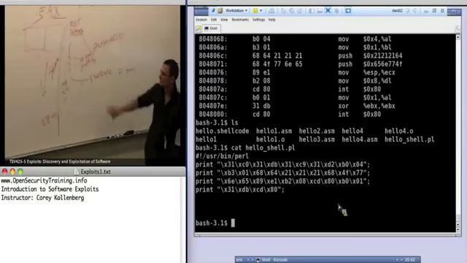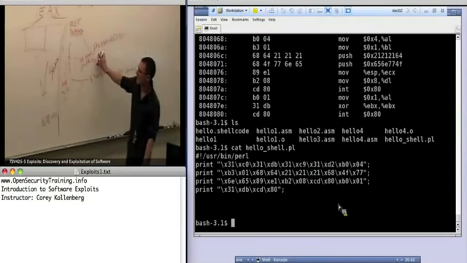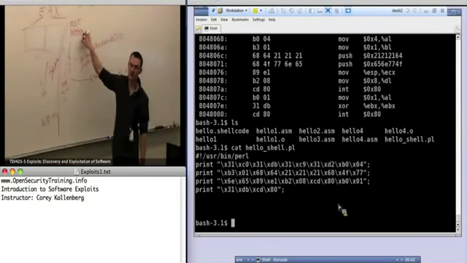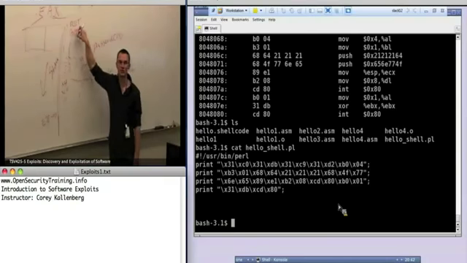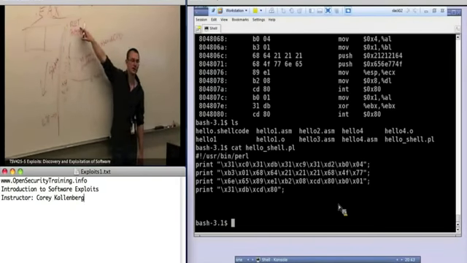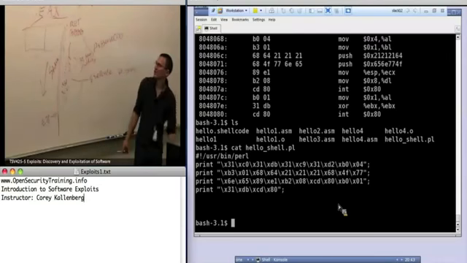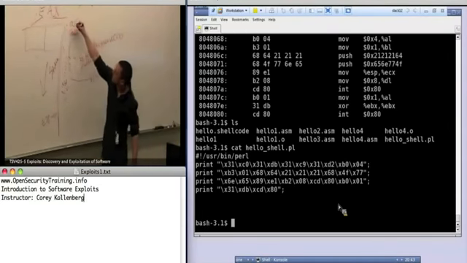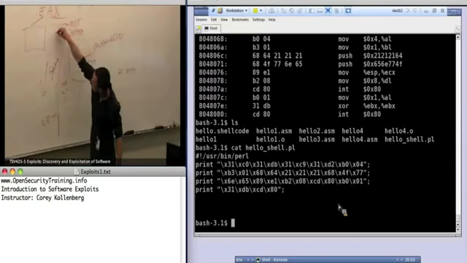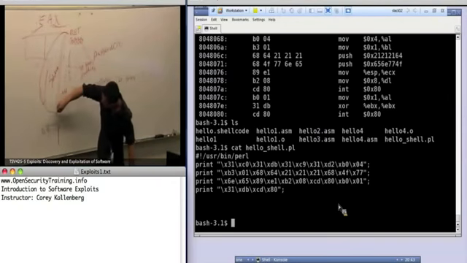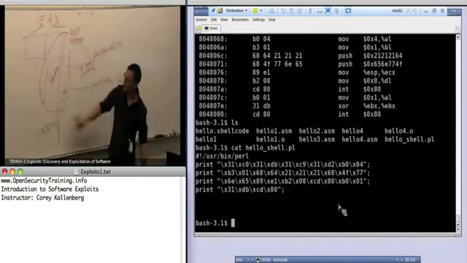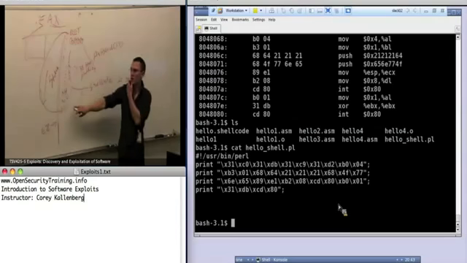We have shellcode, padding, B's for saved frame pointer, because we need to overwrite the return address. Previously, it was like 0804 blah blah AA, which was the address of Ghost Shell. This time, we want the return address to point back into the stack to where our password buffer is, because that's where our mini program is.